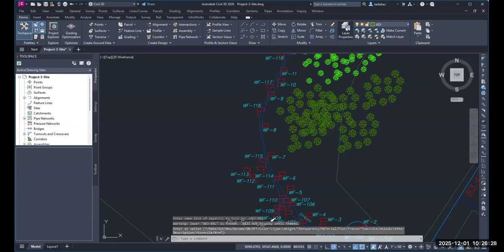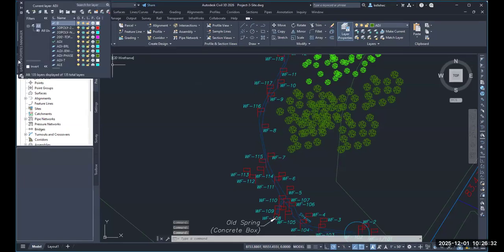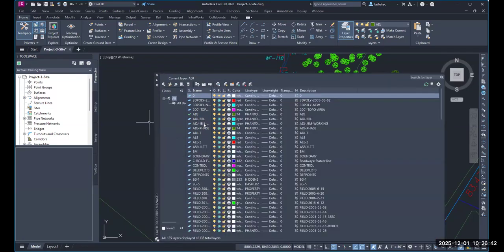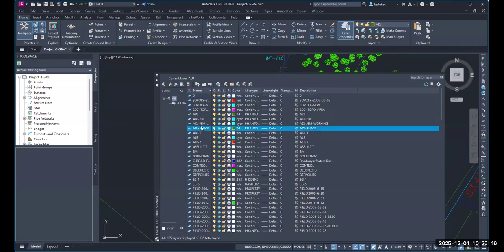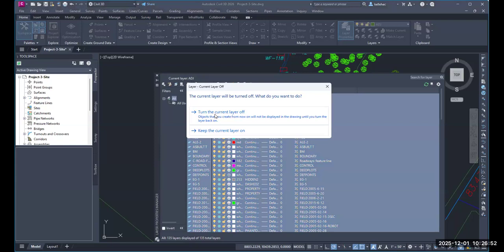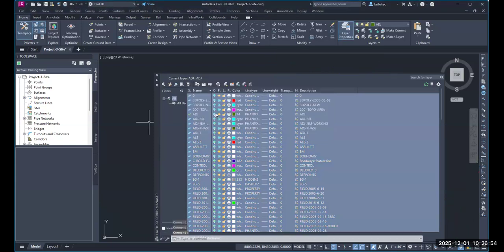If you want to turn more features on or off, you can bring up the Layer Properties Manager. And from there, my recommendation is to turn everything off, and then you can turn select things back on. To select everything, you're going to say Control A, and if you click this, it will turn everything off.